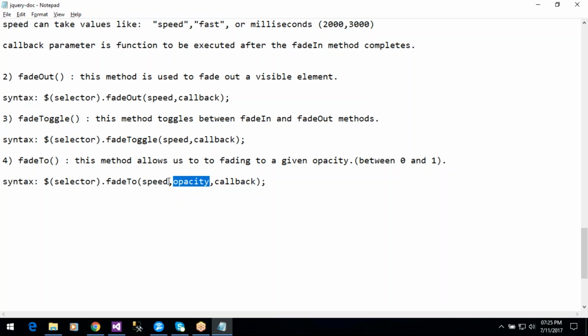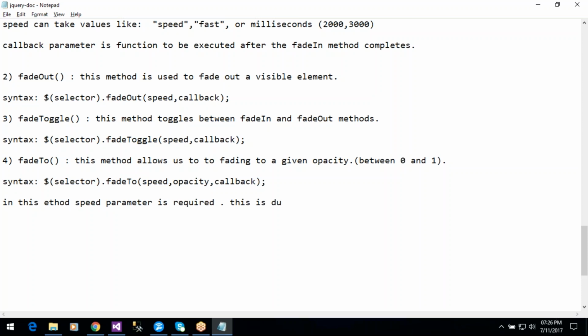The speed parameter is required in this method. It is a required parameter, and it is the duration of the effect.